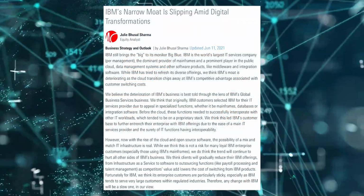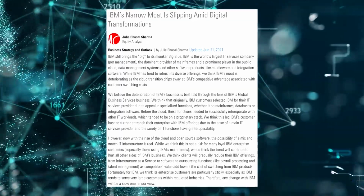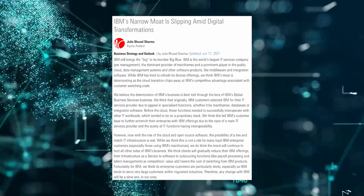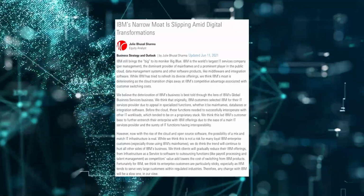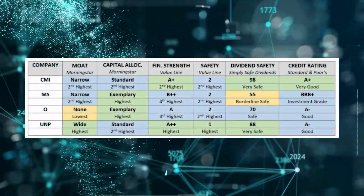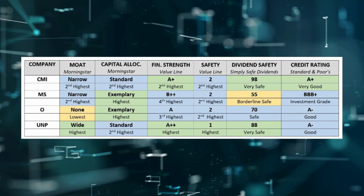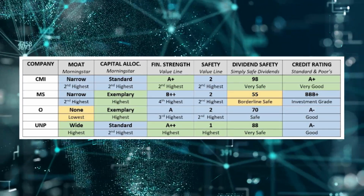Big Blue used to be the ultimate blue chipper and the classic wide moat business. But Morningstar's analysts think IBM's moat has, quote-unquote, deteriorated. For that and other reasons, it was time to move on. I used proceeds of the sale to add to 2 of the IBP's newest positions, 2 companies that should benefit nicely from any infrastructure legislation that ends up getting passed: Cummins and Union Pacific.